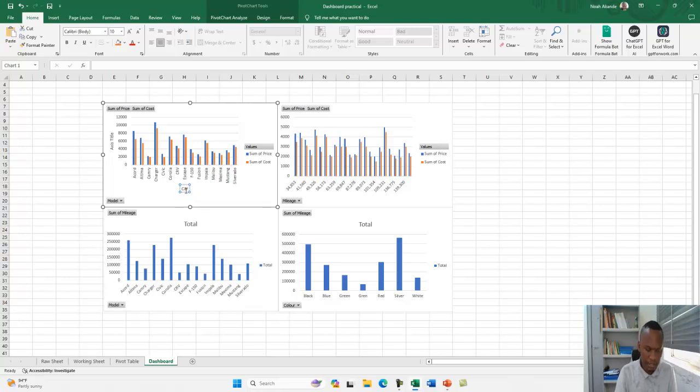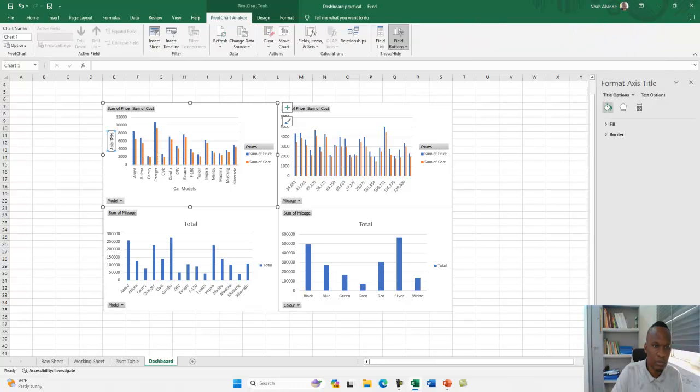So I'll come here and assign the axis title, car models. Now, this will be what? Let me use amount, because this is in naira.